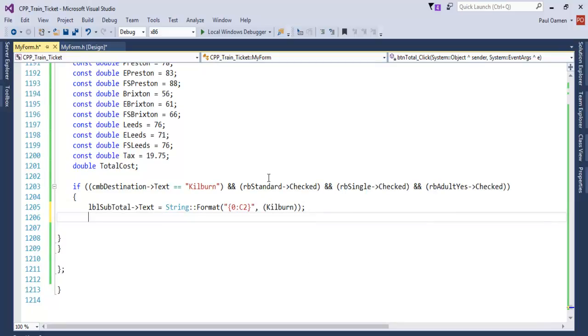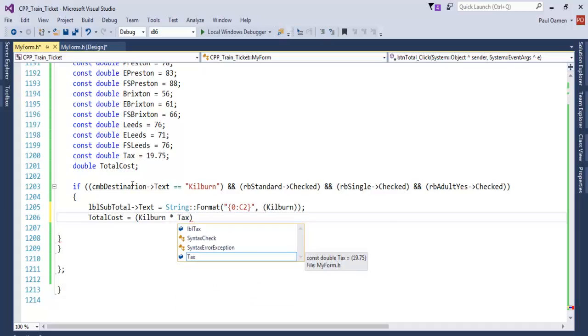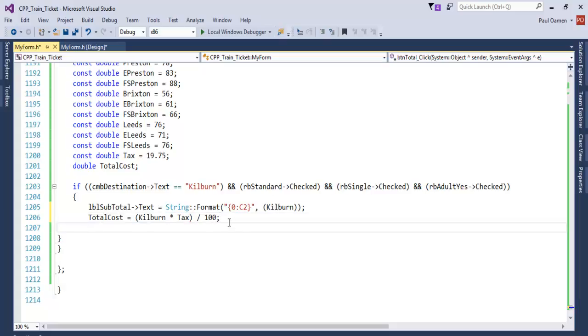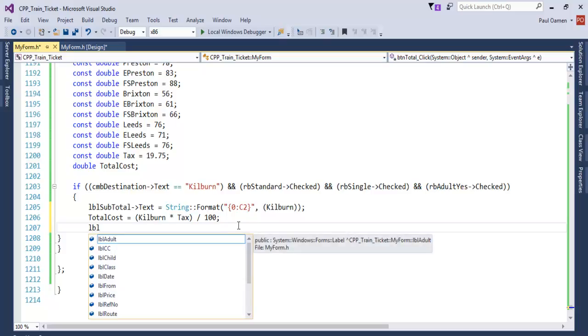Now we need to enter this total. Let's get our total here. Total equals, that will be Kilburn itself. We multiply that by tax, which is right here, and let's divide by 100. Okay, now we need to assign the value in there to the tax. LBL tax right there.